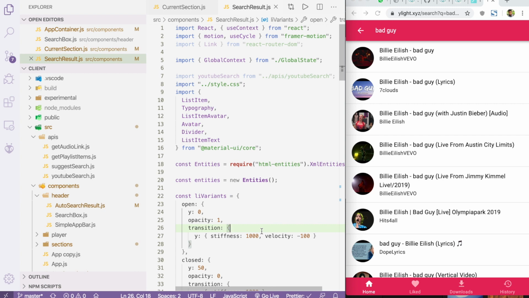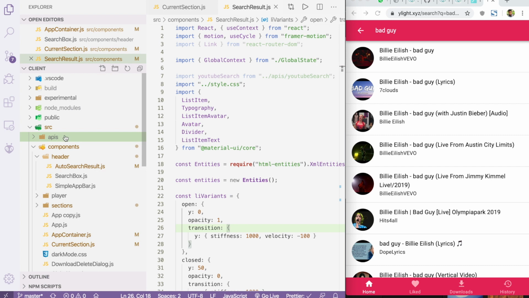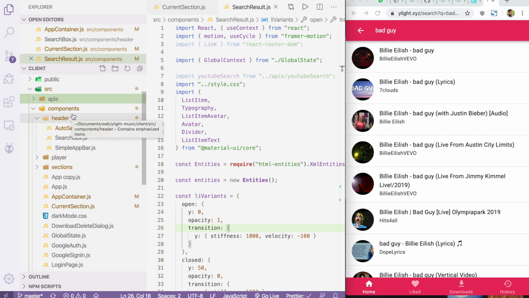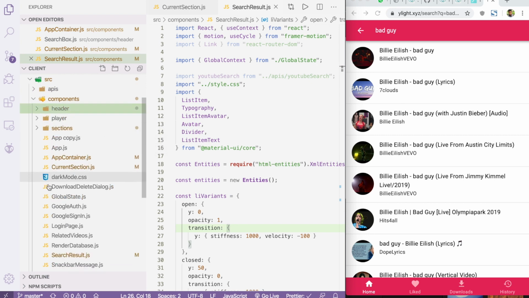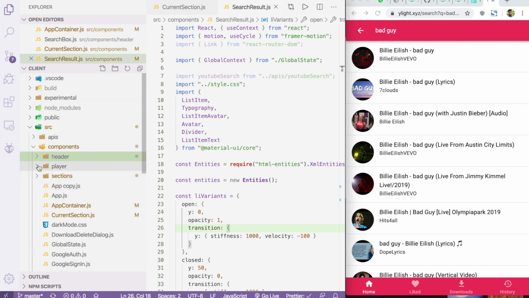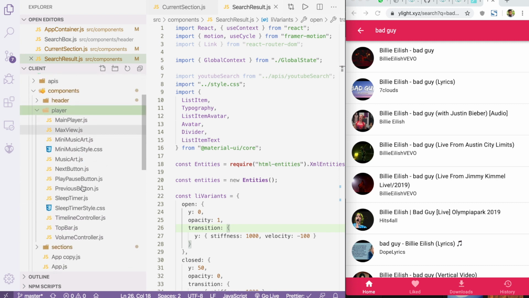Alright guys, so we are back again, and now we are going to look at the media player component. And yes, it's day, so it's the light theme. I hope you don't have any problem with the light theme. It's also cool. You might get uncomfortable if you are watching it at night, but just bear with me. Alright, so where is the media player? Yeah, there we go. This is the player, and it has so many components.